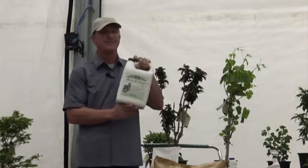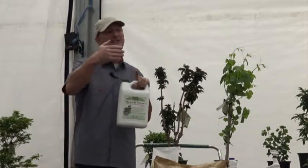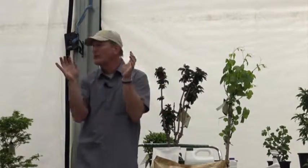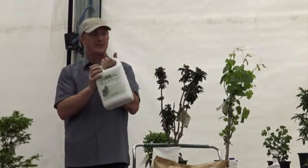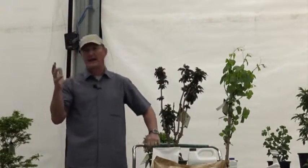I'll use this every 2 weeks until I see the plant stabilized. Once I see, and you'll know because you'll see new growth, it'll start blooming, more fruits will set. As soon as I see it out of that stress, I no longer give it any of this stuff. Okay? 3 things always whenever you plant.